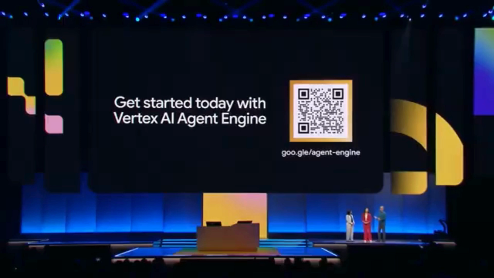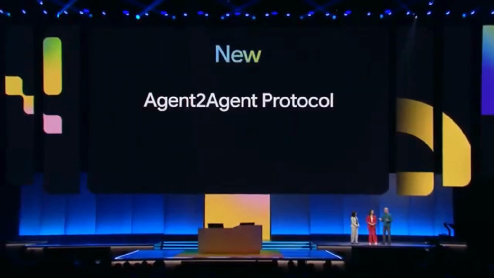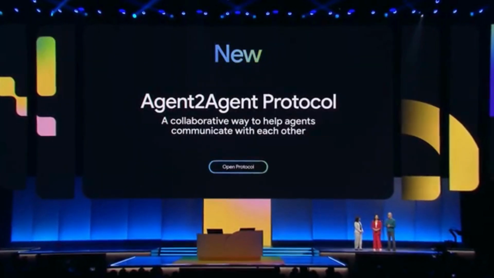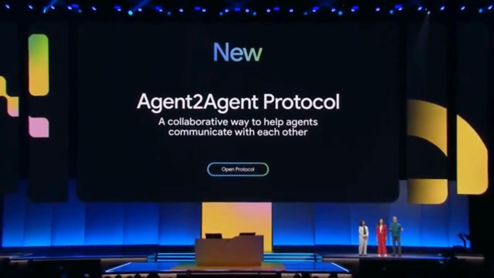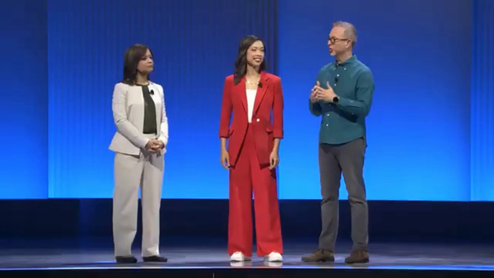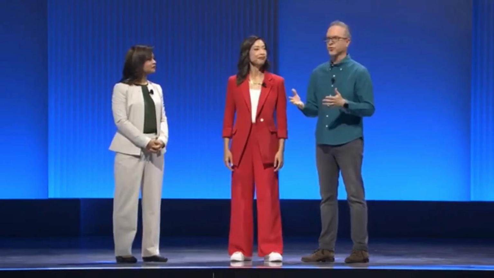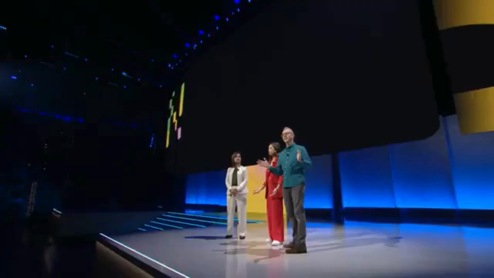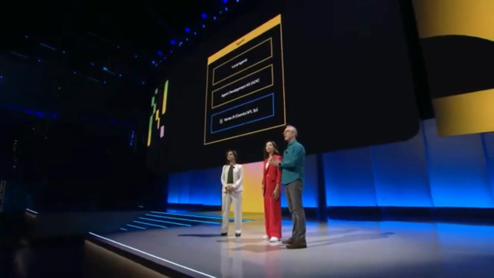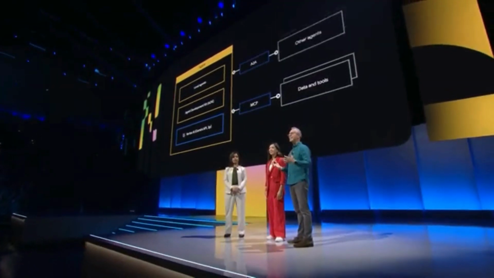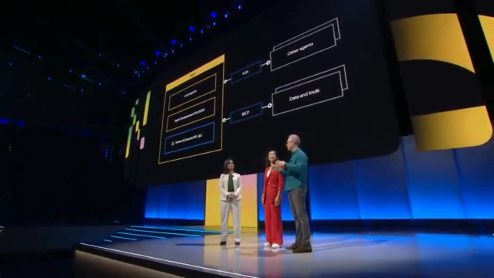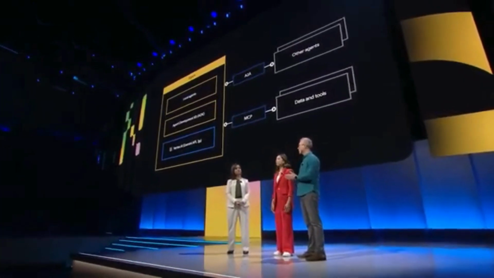Well, you absolutely had a great example, Abhi, of local agents working together. Yeah, it was great. And to make it easier to connect any agents together, we actually just launched the agent-to-agent protocol. Just like MCP standardizes how agents connect to and use tools, A2A makes it easier to discover and connect agents, especially when those agents are from different ecosystems or vendors. And it's all open source. We're building this with over 50 other companies, so you can build agents on any of those platforms, and those agents can communicate and collaborate to help you achieve the goal.